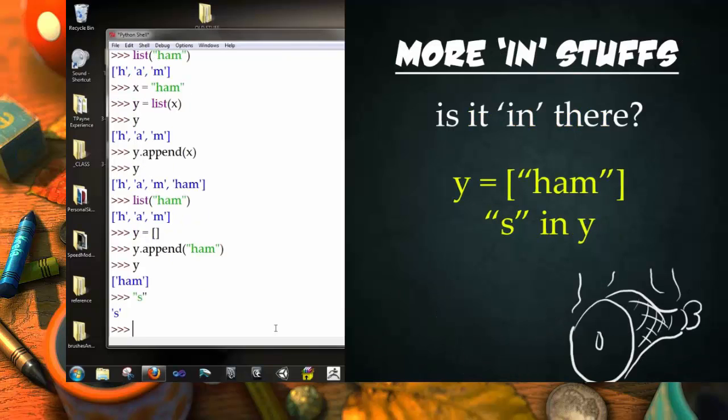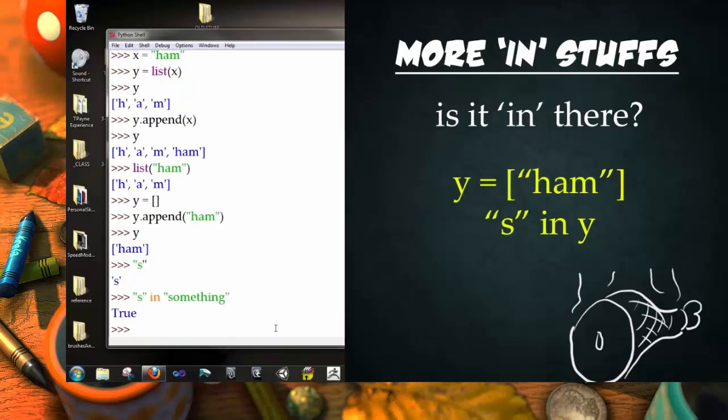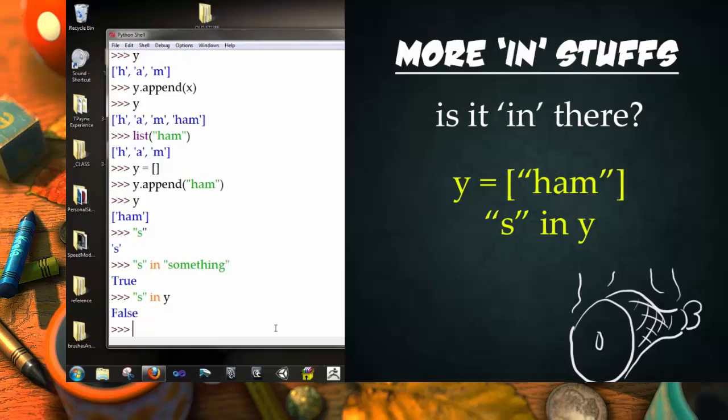Perfect. And now to double back on a point that we made earlier about checking if something was in something else, you could type in, let's see, s in something, enter, and it would return a boolean. You can also check if something's within a list, and that's really easy, just the way you think it would be. So I'm going to type if s is in y, the new list that we created, enter. And it's saying, no, there is no value of s within the list y, which only has ham. So there is no s in ham, I'm sorry. Okay, so that's very useful to know for later on down the road.